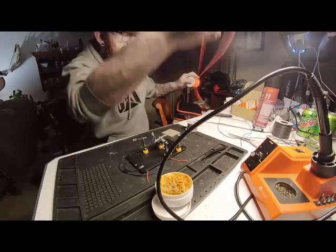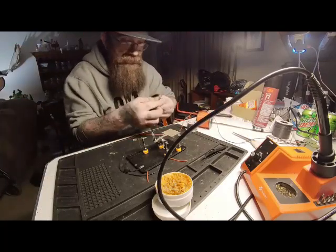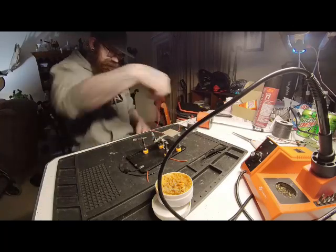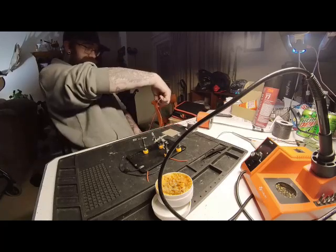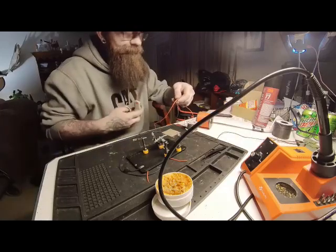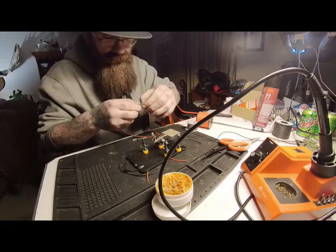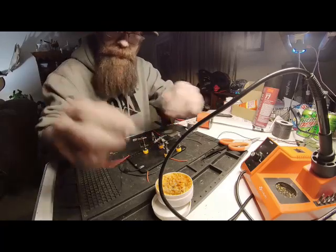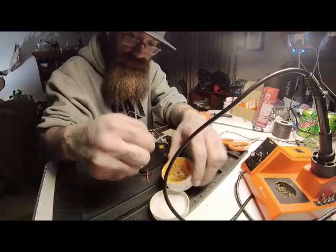Now you take your wiring and give yourself about, I don't know, like 8 inches or so. That's about right. Okay. Use wire cutters for that, not scissors. Stripped. Flux.